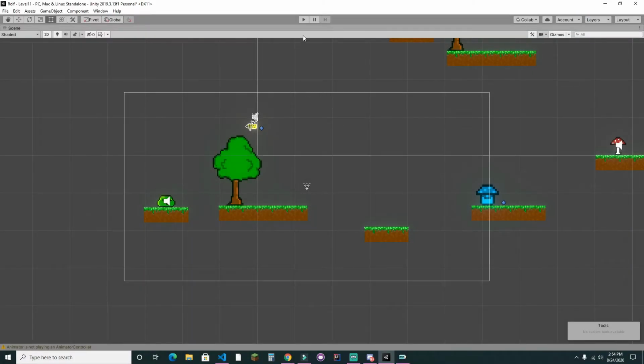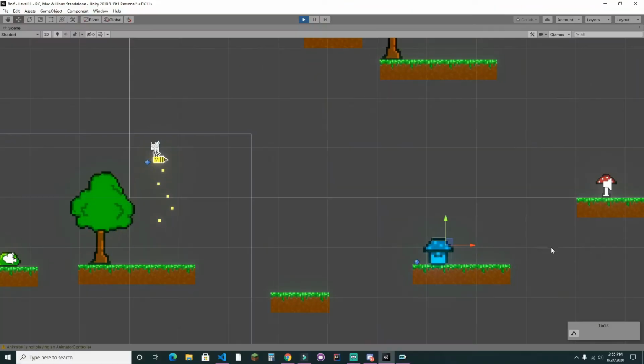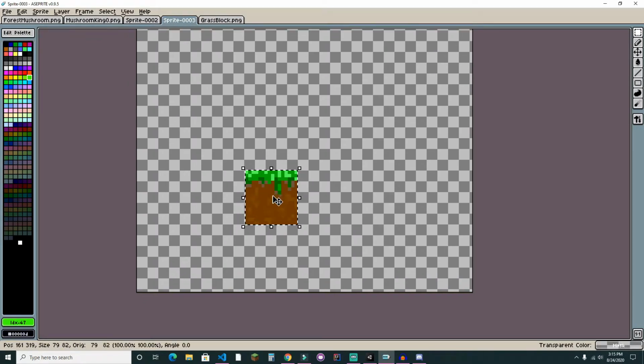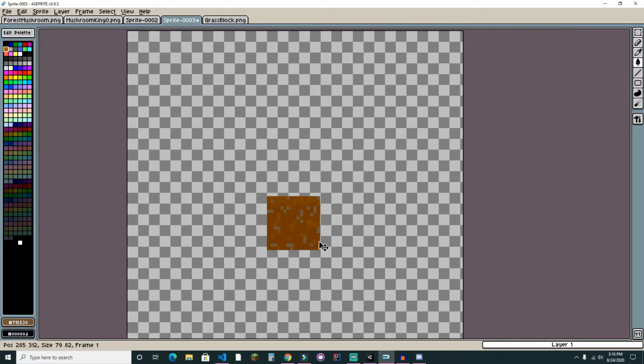Okay guys, so as you can see, I made the forest mushroom and I fixed the bug, and this is what it looks like. So I finished the forest mushroom, and now I think I should start work on the dirt block. So I just finished the dirt block, and now I think I'm gonna take a short break and work out a little bit.